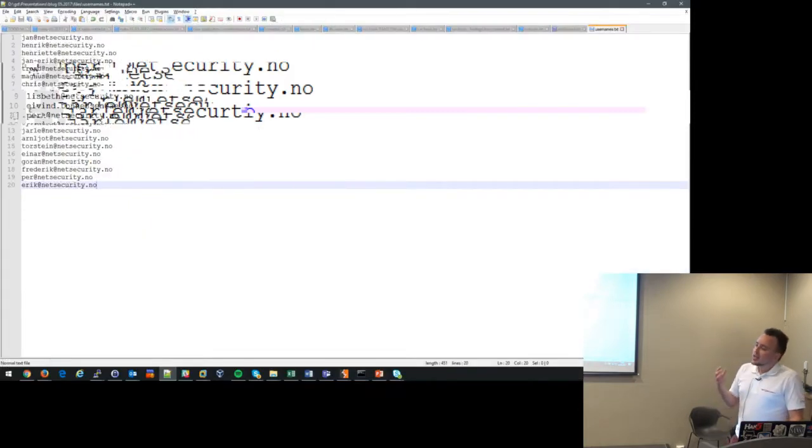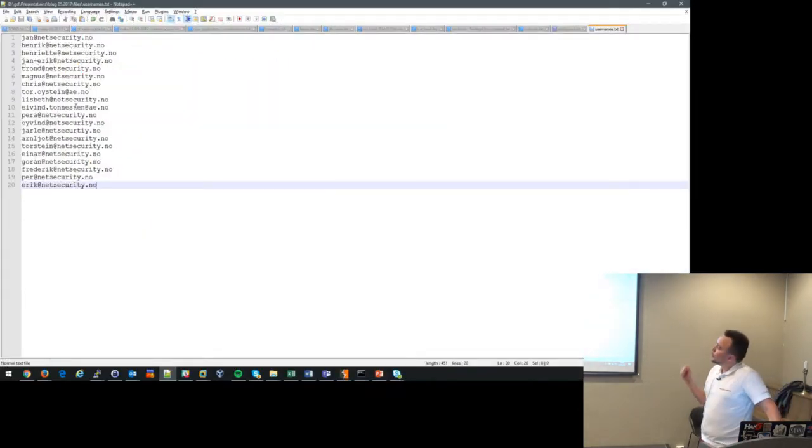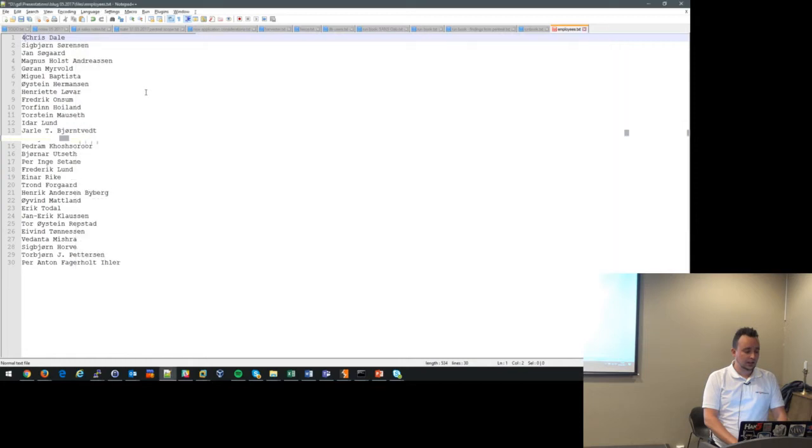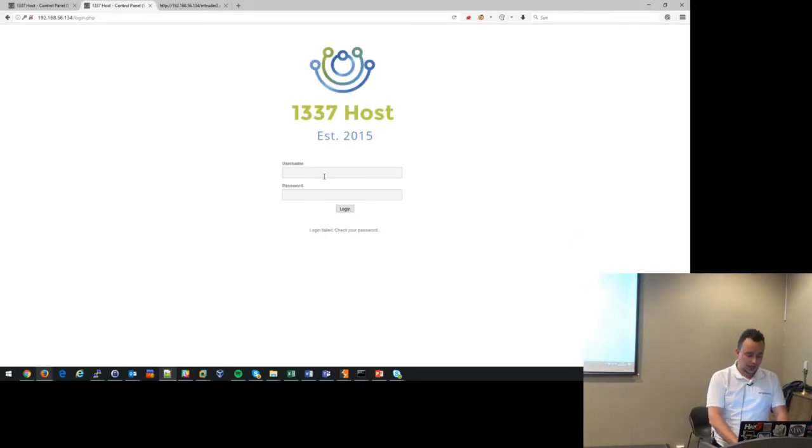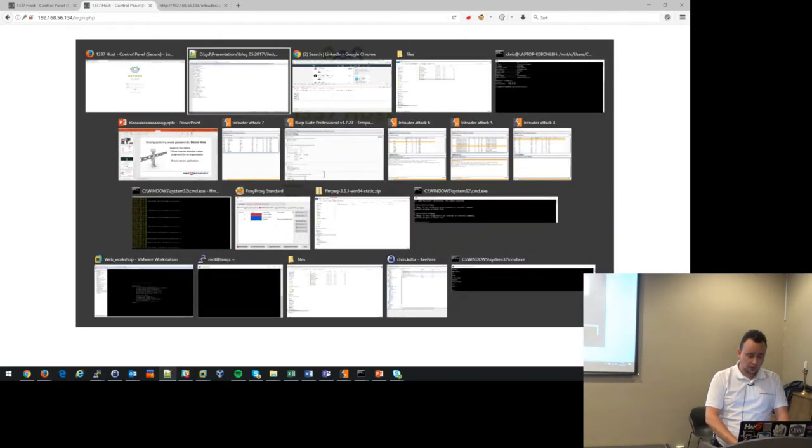So what we could now do is try to log in with every single one of these and see if anyone has, I'm sorry to say, a stupid password like Brann 123 or Winter 2017 or Spring 18, or any one of these weak types of passwords. And this is also very, very easy with a fuzzing tool like this. So we'll just log on with admin and capture the request.